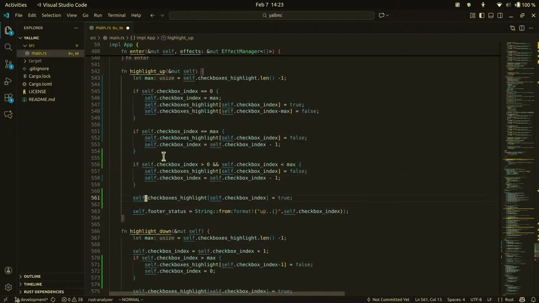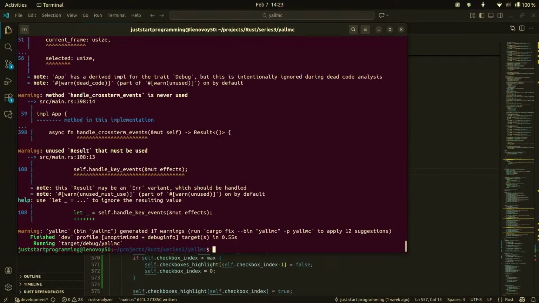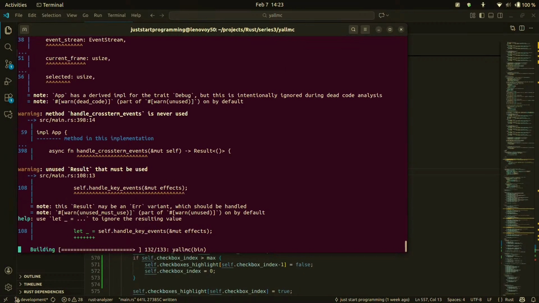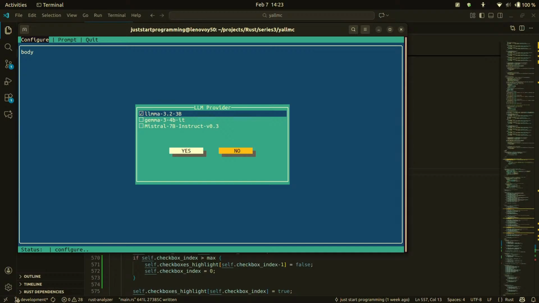Alright, so I think this one looks okay. Let's save it and see. Down, down, down, down, down, up.